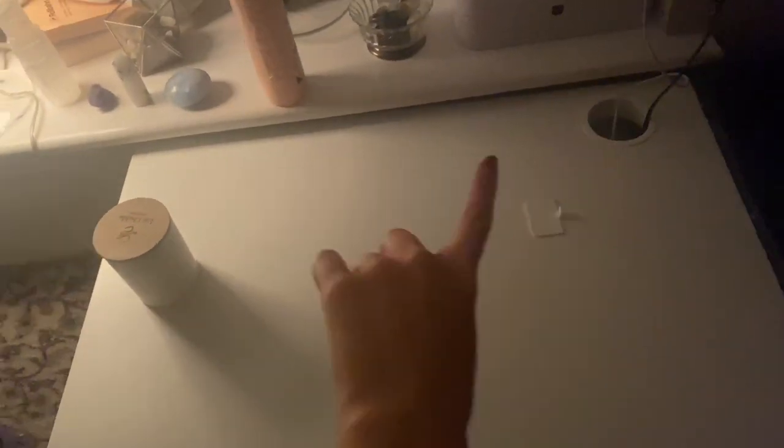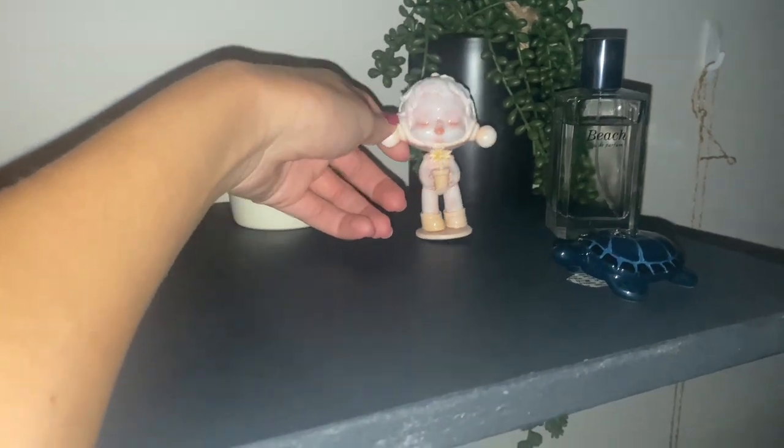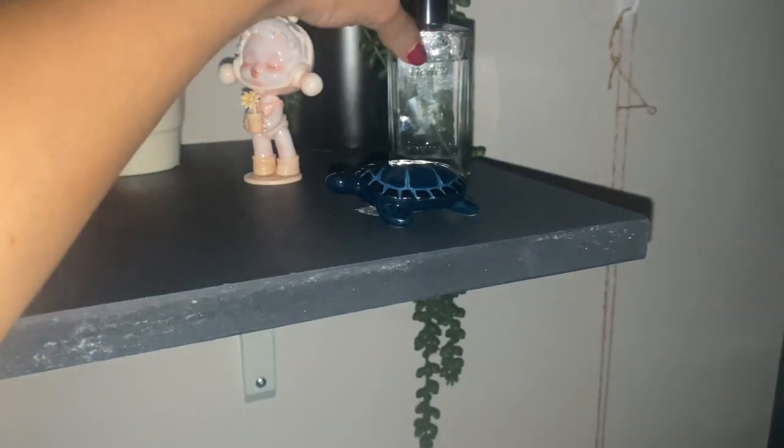I've got a thing in there for my Alexa and my sea salt lamp, and I'll probably do a more in-depth tour when it's nicer for my ASMR channel. I've got a fake plant, this little figure I got at Pride. Well, it was on the day of Pride, but it wasn't anything to do with Pride. I thought it was cute because she's holding a flower and it was next to my real plant and my fake plant. This is actually the only plant I still have that's alive from Freshers, probably because it's literally a cactus. And I've got an incense holder with no incense, and then just the perfume I'm using every day.